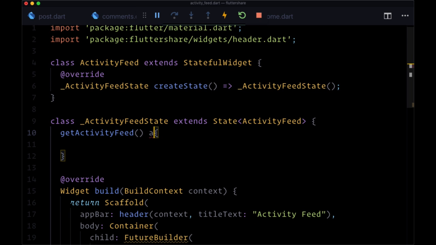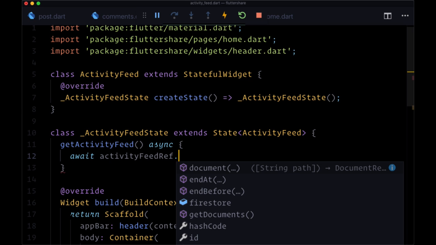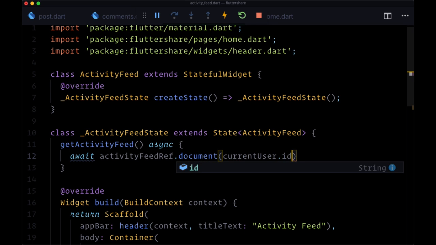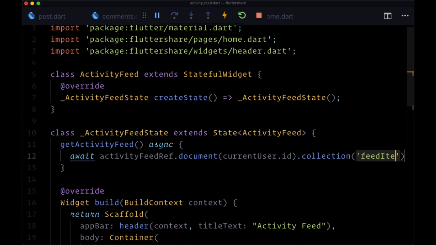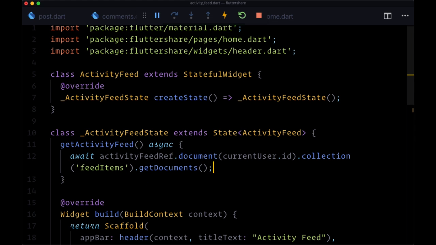So we'll make this async in order to resolve that future, and we'll await the operation activity feed ref, which we'll import from home, dot document based on the current user's ID, the collection feed items, and at the end we'll call get documents.